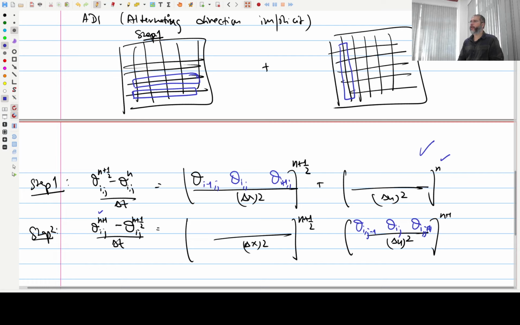And then we go in a different direction. So we sweep bottom to top, in the vertical direction, and the I plus 1 and I minus 1 values are known from the previous half time step, which is n plus half. So you break the one time step into two parts, and each part is done individually by solving multiple TDMAs. So this is called alternating direction implicit.